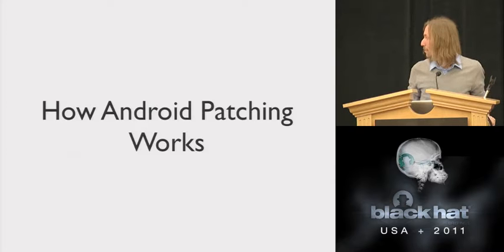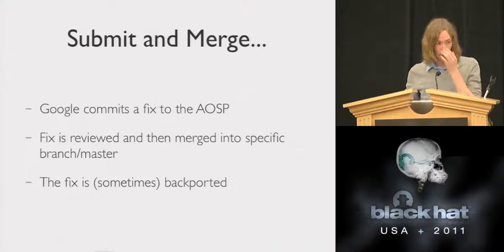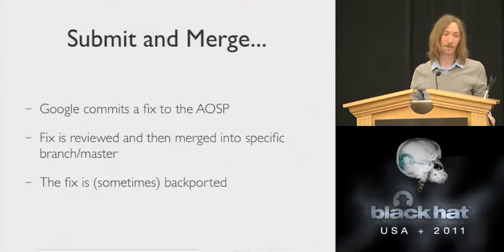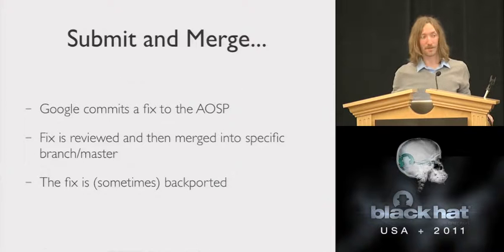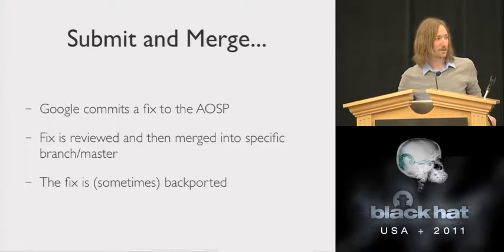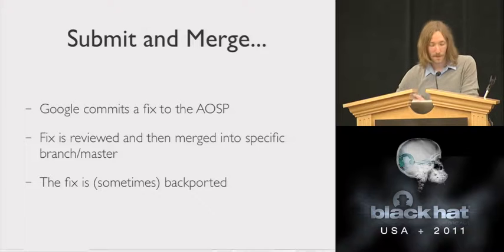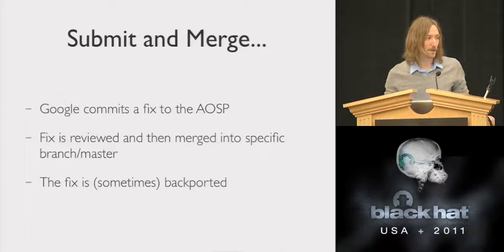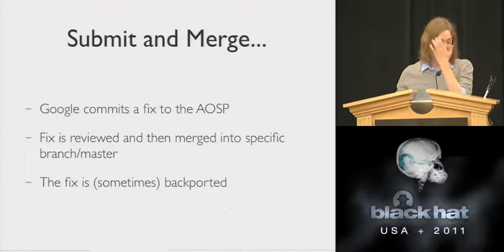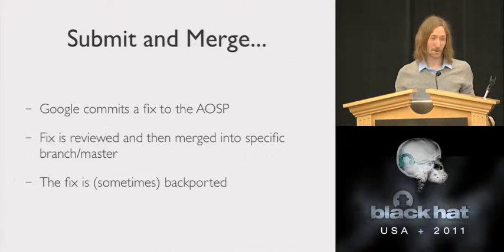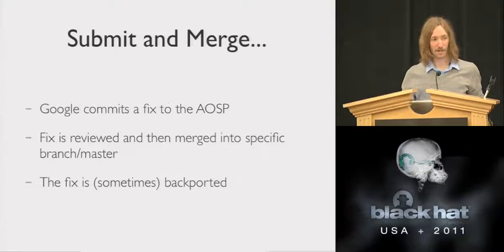So when we find a bug in the Android open source tree, one of the first things that's going to happen is Google's going to commit a fix for that into their internal tree. Obviously, that patch is going to be reviewed before it's merged in. There's actually a site, I don't remember the URL, but you can check out what's being reviewed, the various patches, things that get rejected and what gets merged in.